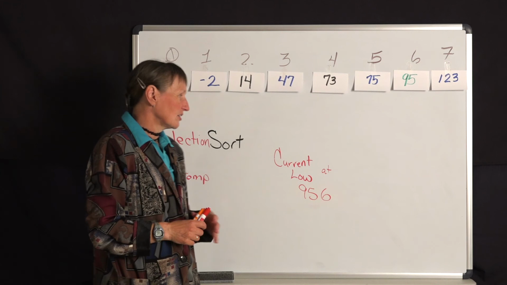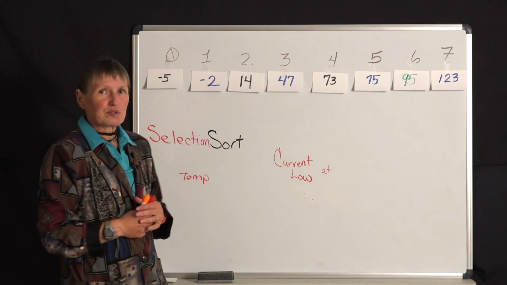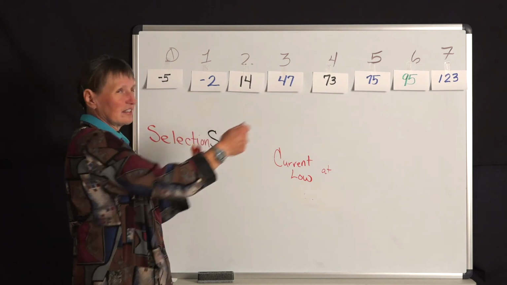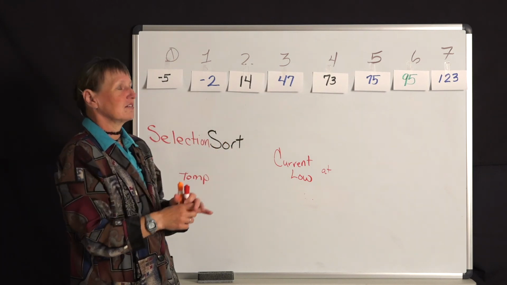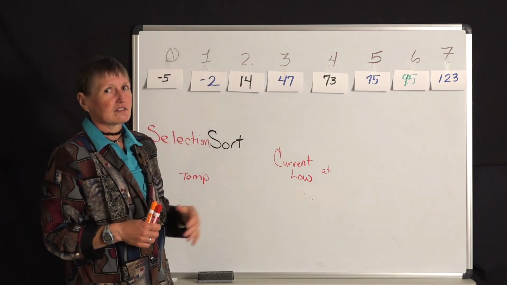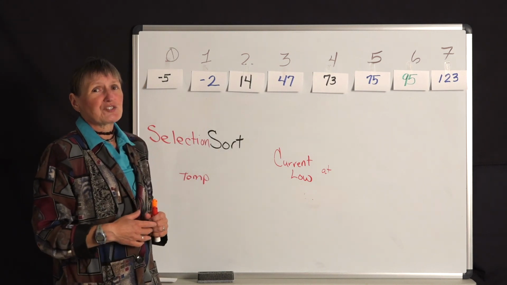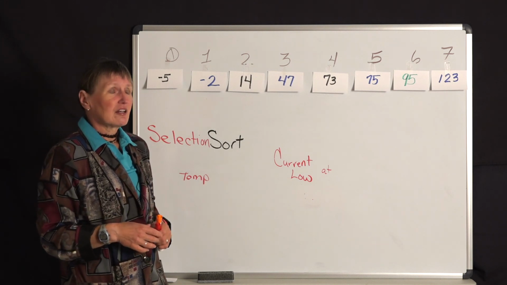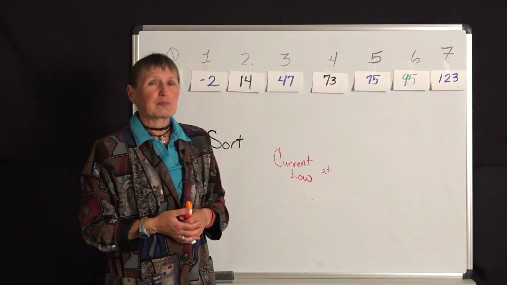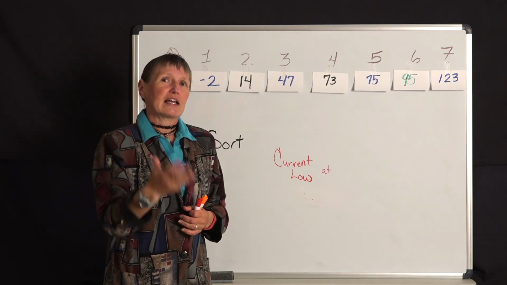So that's how we basically go ahead and do a selection sort as opposed to a bubble sort. If you notice, once again, the moving of things to the temporary location and moving things around was much less, and the number of comparisons was much less for each pass through. So that's why the selection sort is much more efficient in general than the bubble sort. I hope this quick demonstration has given you a little bit better understanding in how we apply both the bubble and selection sort.